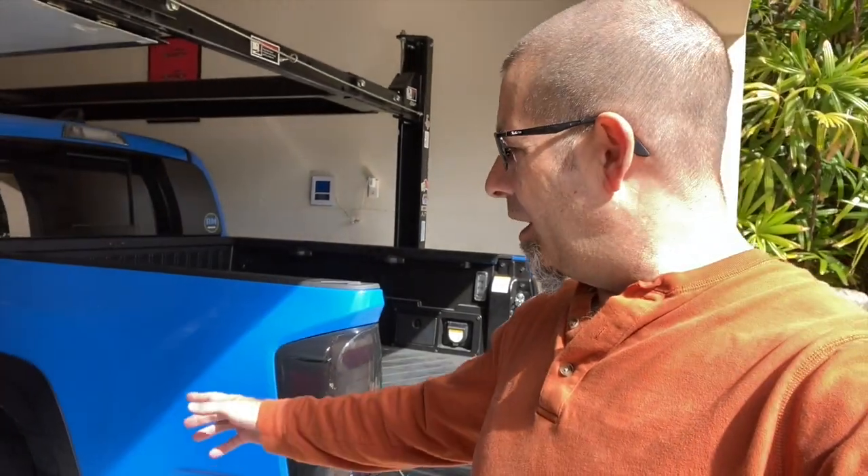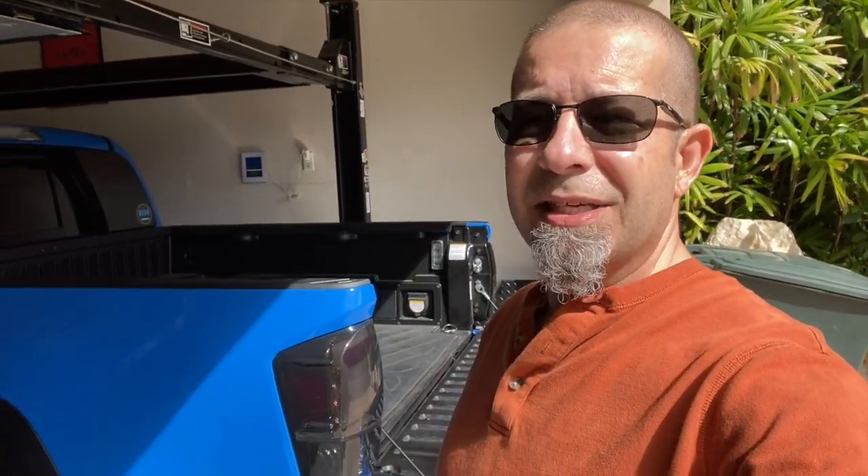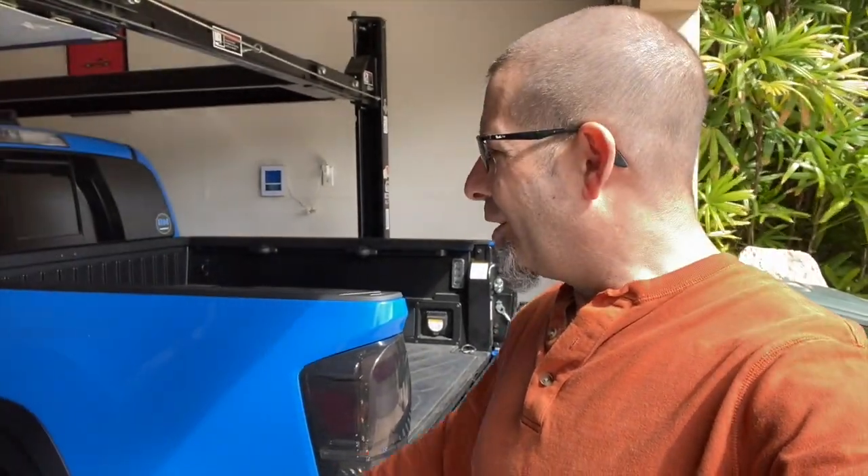In case you have one and it gets in an accident — say somebody sideswipes you, hits the side of your truck, and busts out that storage cubby box. Obviously that's not going to total the truck; they're going to replace the panel and they have to replace that box. So it still has to be out there available, and it is. I've seen it on the web — seems it was rather pricey, but it is still out there.